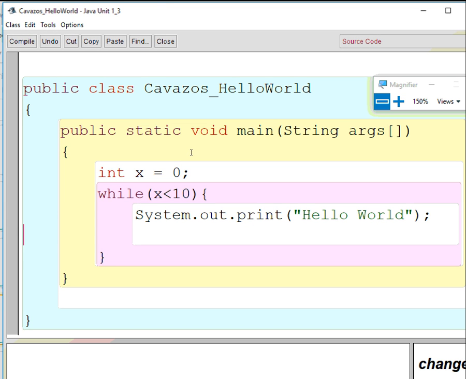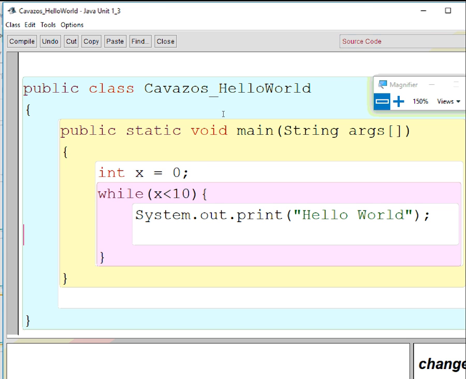Okay, what would happen if I ran my code right now? Anybody? It would say hello world. How many times? An infinite number of times. Okay, I'm going to run it. Please don't run it. It shouldn't crash your computer, but I can't guarantee that it won't. Okay? I'm going to run it for you.